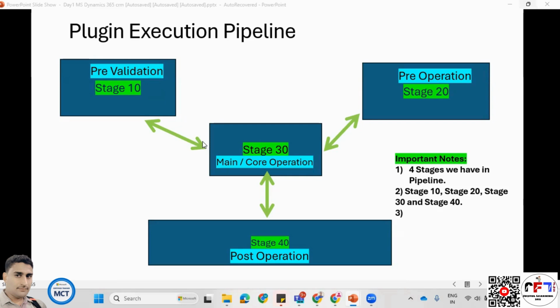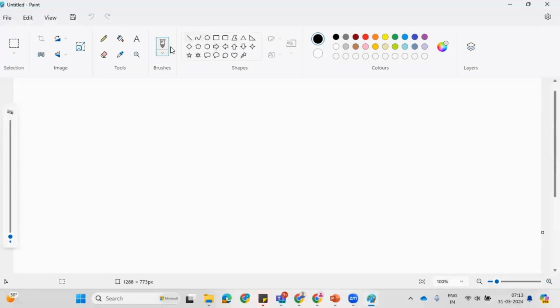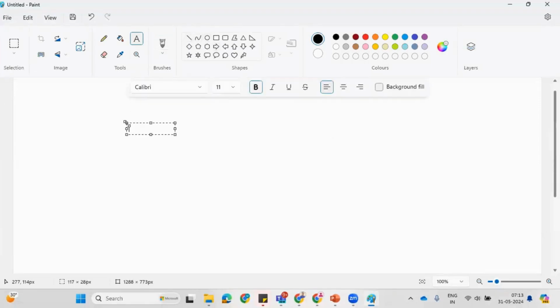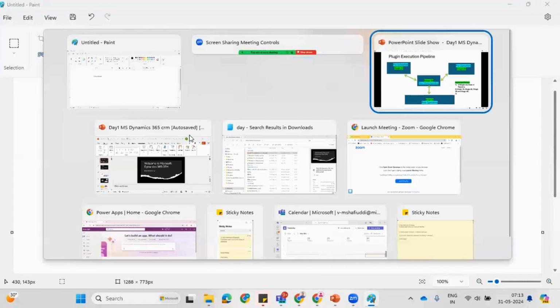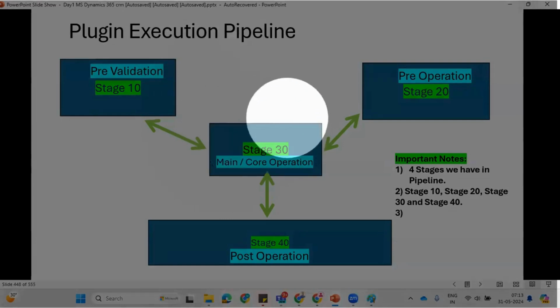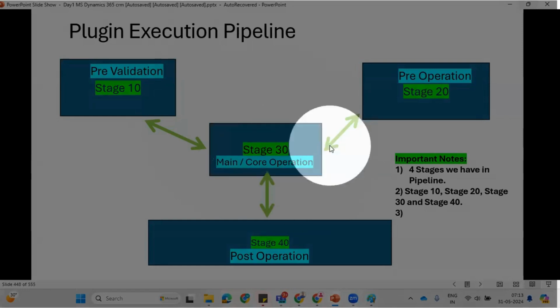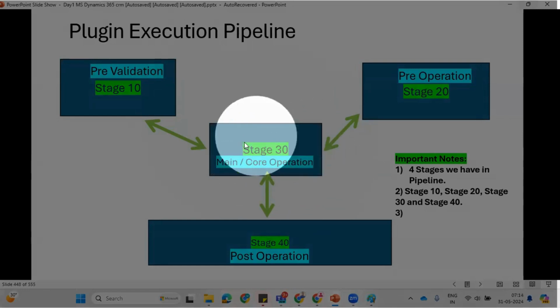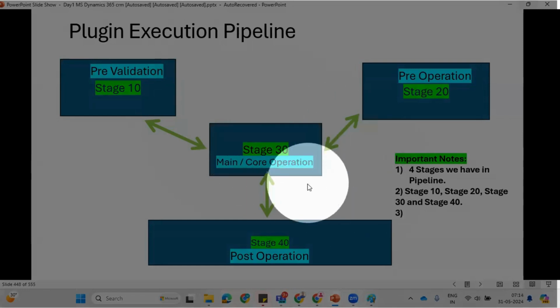After creating the record, we call it post. For example, take a contact record. In the main core operation stage, we create the record.